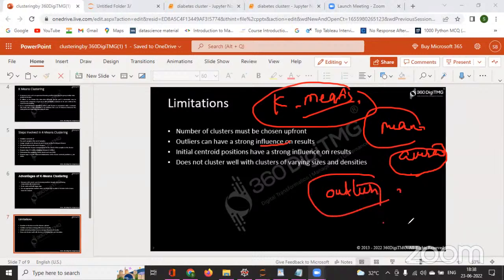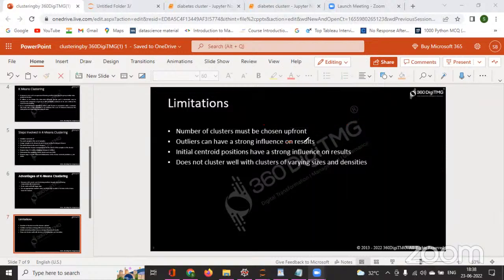If you have outliers in your data, it will influence your mean a lot. So you should be careful whenever you are going for k-means clustering. You should make sure you have done your pre-processing, and cleaned all those outliers. Then only is it recommended to go for model building.